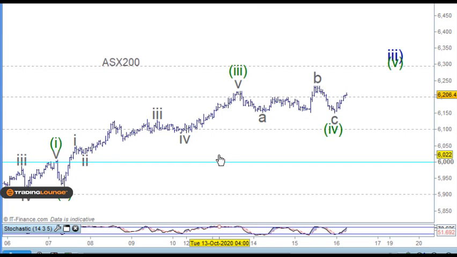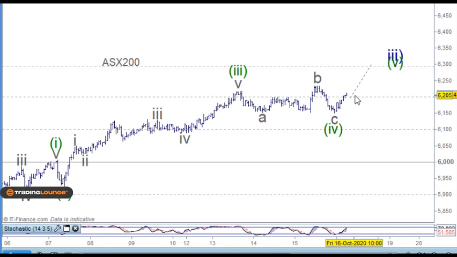So on the 1 hour chart here, I don't really know if this is the right count for this wave 4, but I'm assuming it is. This green wave 4 would also be in line with the S&P 500. So in a nutshell, we're going to be moving from 200 to 300. We also have to remember that the 200 here is the old highs over here, so we'll be going into blue sky.